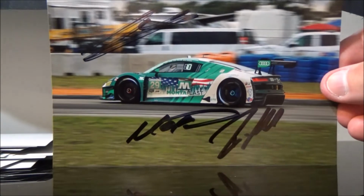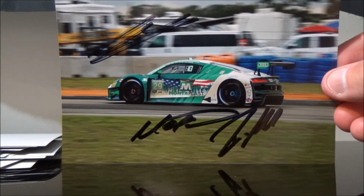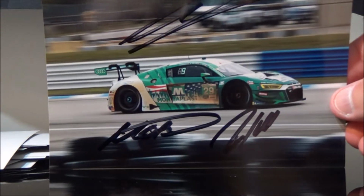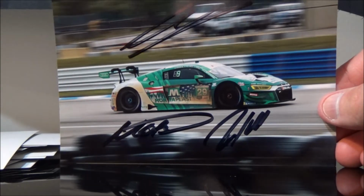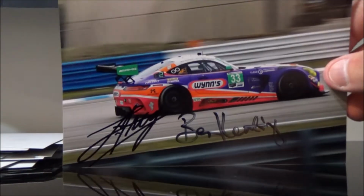But a few minutes later, you see the Land Motorsport principal start marching down the pit lane to talk to the Mercedes garage. And I thought it was going to be a fight. Like, I thought the guy was going to beat the crap out of the guy in front of everybody. But he was a gentleman. They talked it out. They shook hands. Very civil people. So, there you go. But I thought it was pretty cool that he marched down the pit lane.